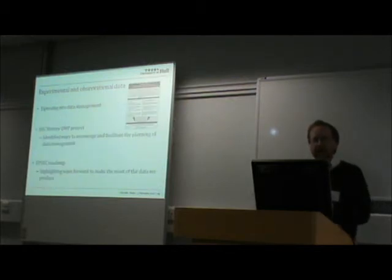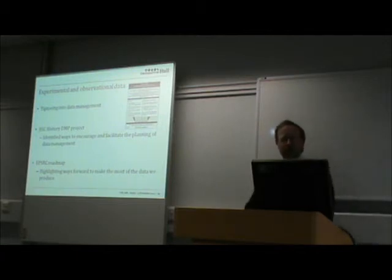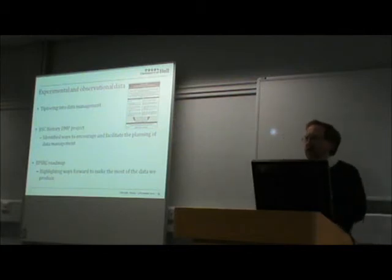We are, I think, tiptoeing into data management. I think everyone's trying to tiptoe carefully into data management. We were very fortunate to have a GIST project earlier this year which got us up and running with the Department of History. And then that's helped us take a lead on developing the EPSRC roadmap and is trying to build up data management as a capability within the University of Hull generally.